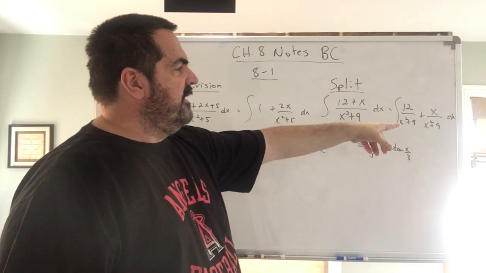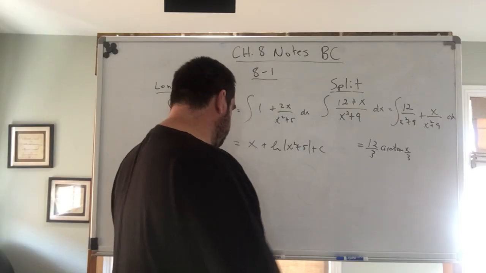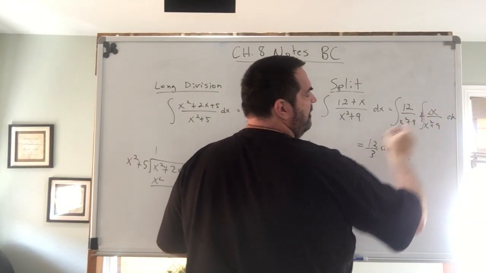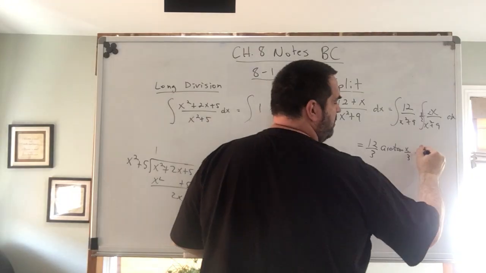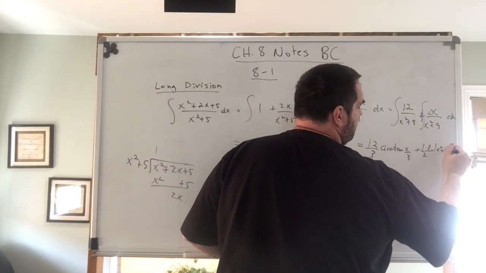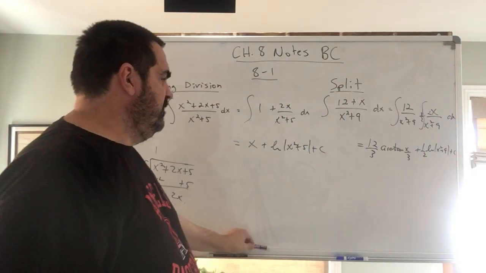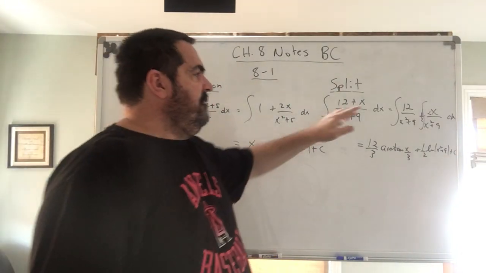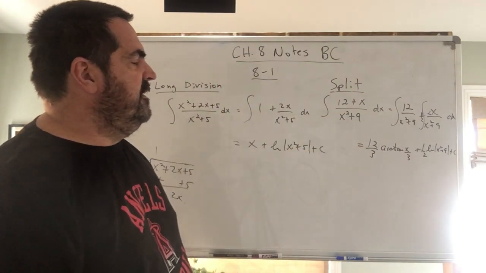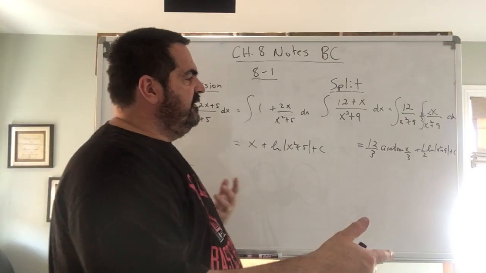And then the last one is an ln, because all it's missing is a 2. So I'm just missing, for this integral, a 2, so I put a 1/2. You can't really see that, but it's 1/2 ln of x squared plus 9 plus c. So we split it into two integrals I can take. Real important, you can tell the difference between an arctangent and a natural log. Natural log, obviously the top through the bottom. All right. So we split it into two we could do.